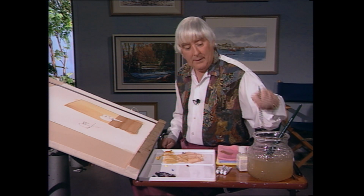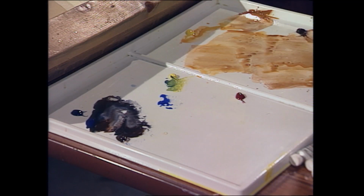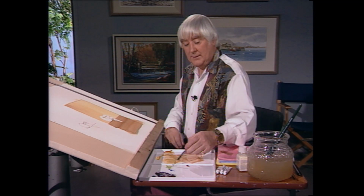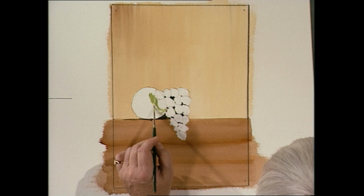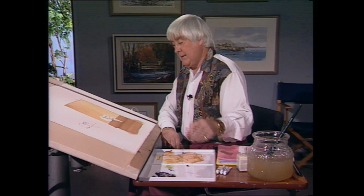Now, there we go. Let's take some blue first into the centre there. Blue and yellow. And what does blue and yellow give us? Yes, of course you got it. It gives us a nice yellowy green, doesn't it? Yellowy green. Now, I'm painting around the grapes, obviously, because I don't want yellow and green grapes, do I? Oops, I'm missing the wall. This is inky. Quite inky. Okay. You got it?